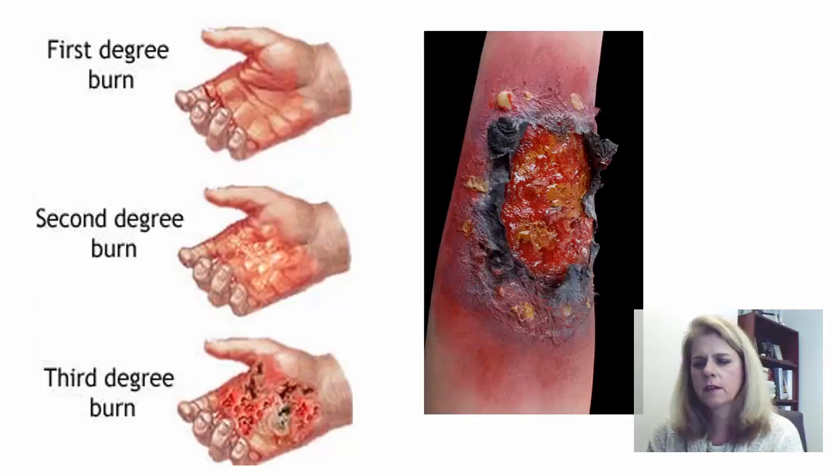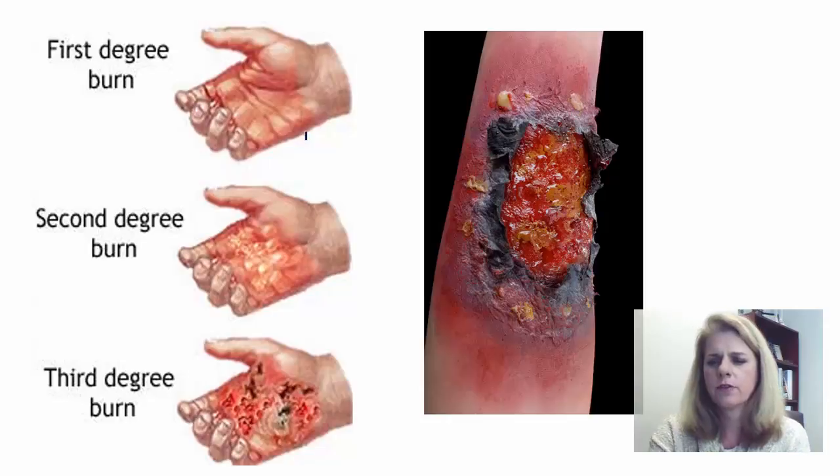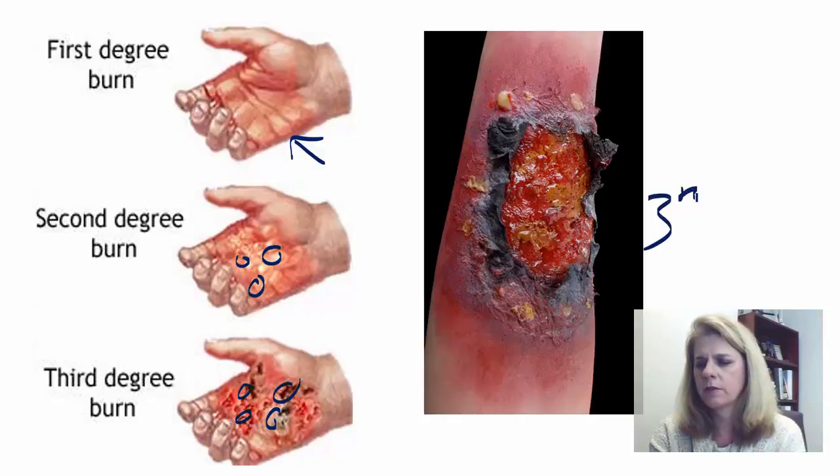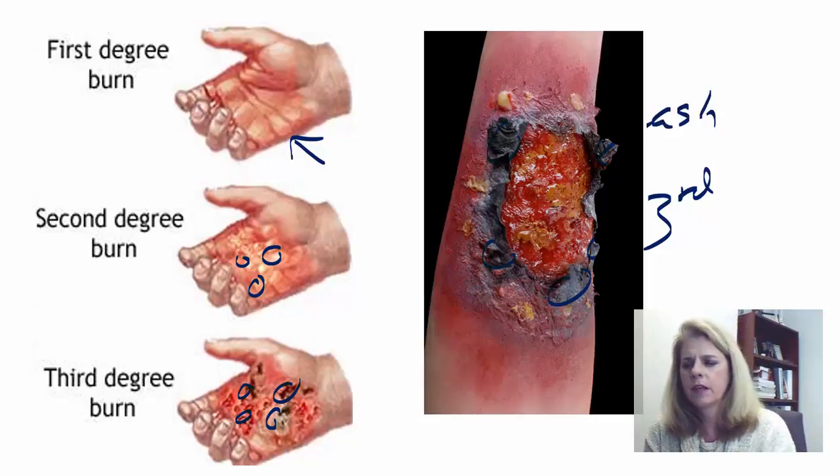So this is a picture of what this would look like. Again, the first degree burn would just be red, so think of a sunburn. With a second degree burn, you would see blistering. And in a third degree burn, you would see severe tissue damage all the way down to the fat layer. So this is a picture of a third degree burn here. It looks kind of bad. You can see it looks like charcoal, like someone's had a log in a fire. You can actually see the ashy look of the skin.